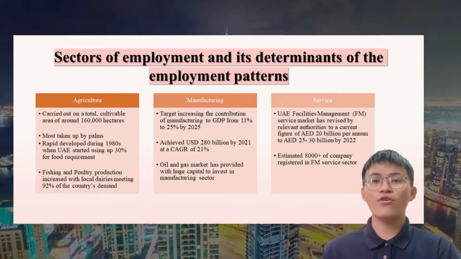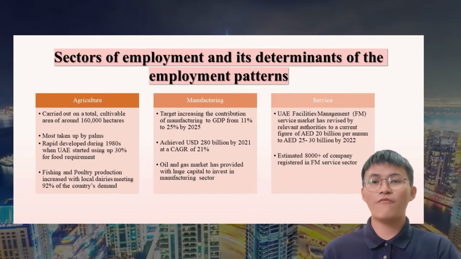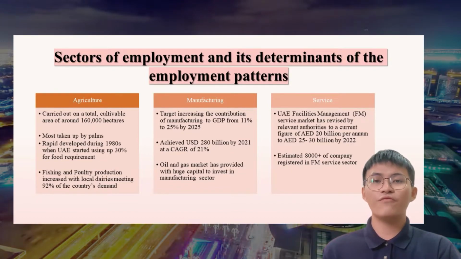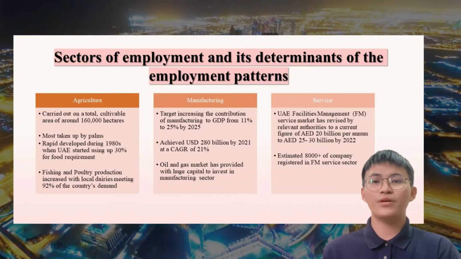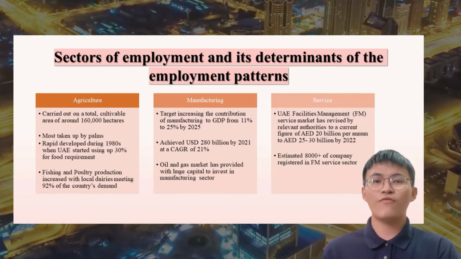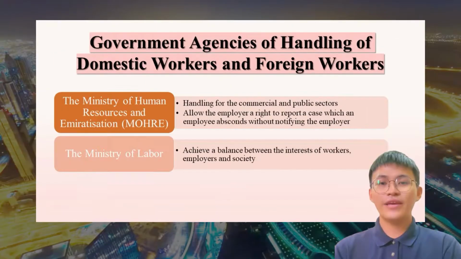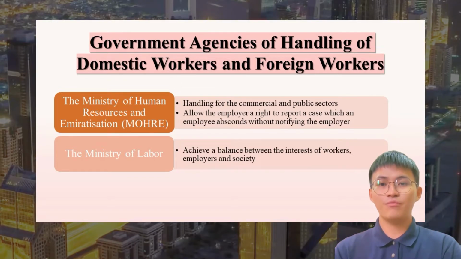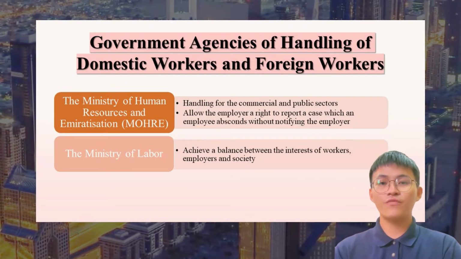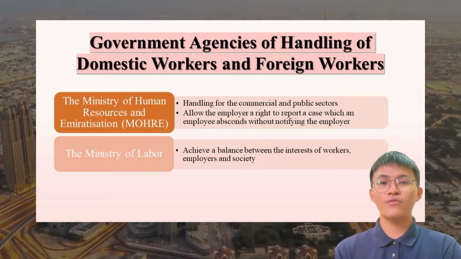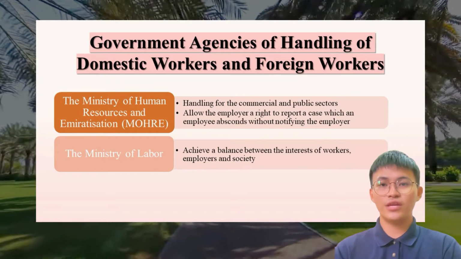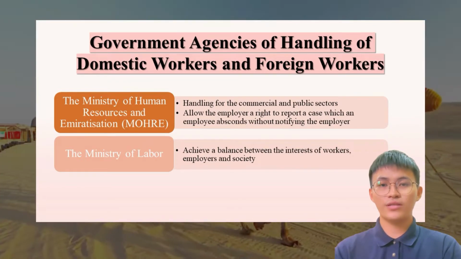For the service sector, the overall value of the UAE Facilities Management (FM) service market has been revised by relevant authorities to the current figure of AED 20 billion per annum, with a rise to AED 25 to 30 billion by 2022. There are two main agencies, which are the Ministry of Human Resources and Emiratization (MOHRE) and the Ministry of Labour in the UAE. MOHRE oversees the workforce and regulates the employment process for both the commercial and private sectors. In the past few years, numerous initiatives have been implemented to boost the job market in the country and to create possibilities to promote local talent.